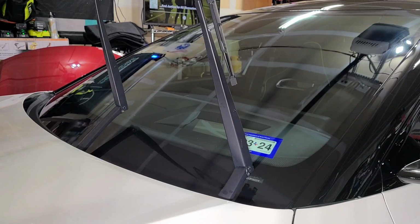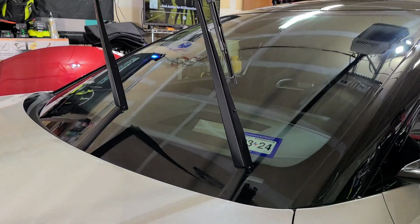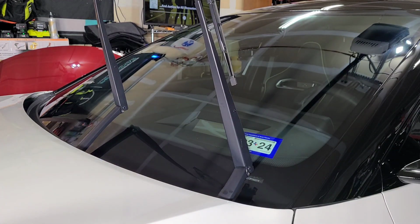And it depends. I know I said a few minutes. It really depends on the temperature. If it's colder out, this does flash slowly. If it's warmer, this does flash relatively quick. This one really varies. But it's just about ready to wipe off. I can see it's starting to get a little hazy from this angle.